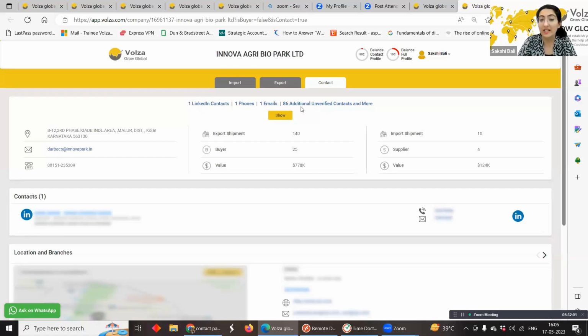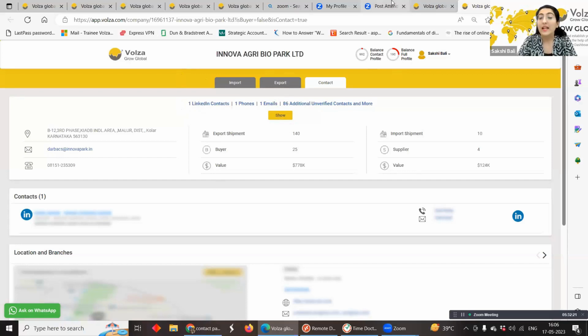Then we have 86 additional unverified contacts and more for this particular company. So in this scenario, this is a verified profile. If you want to check the numbers, you simply click on this show icon. Once you click on the show icon, you'll be able to check all kinds of details for this particular company.